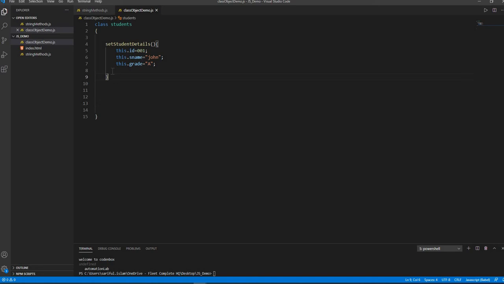So now if I want to access those values, that data, from this method, how can I get access? Easily, I can create another method called getDetails. Inside the method, if you want, I can just print it. Since the ID has a value, sname has a value, and grade has a value, those are variables at the global level.